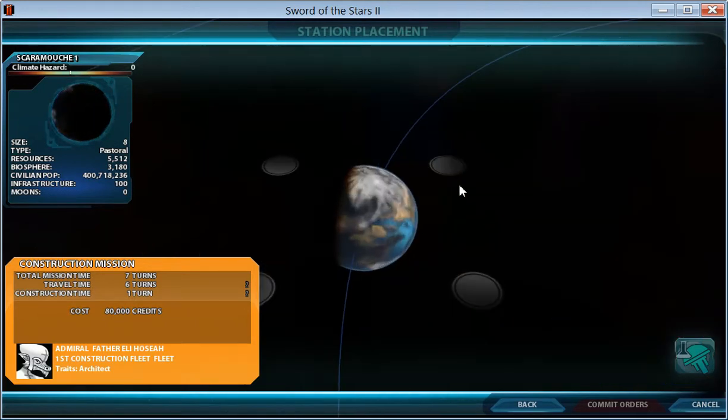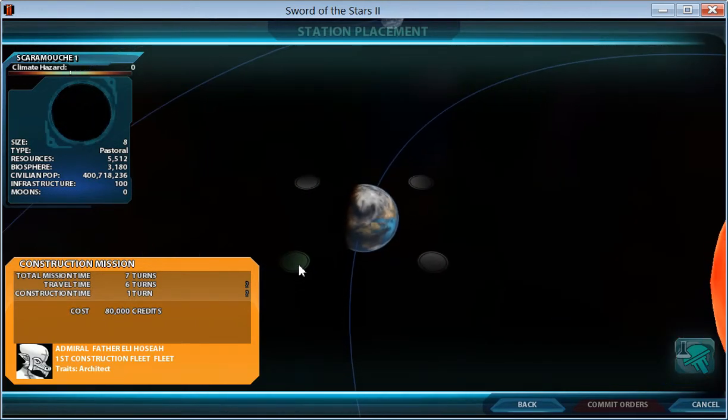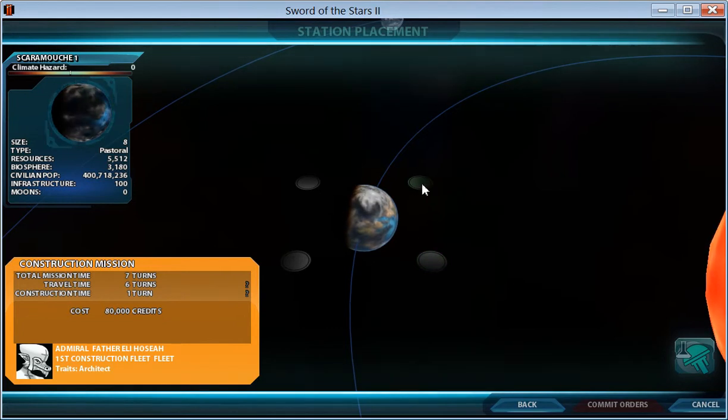Now I can actually choose to place the station, and it'll open up the system view, and I can place it in one of 4 spots. Each planet can have 4 stations around it. Usually not a problem, except for like the hivers when they get their gate stations. That's a 5th station they can place in a system. They can put the gate system by a planet where it can be defended by the planetary missiles.